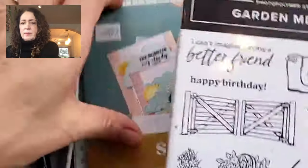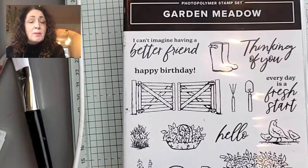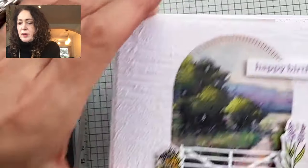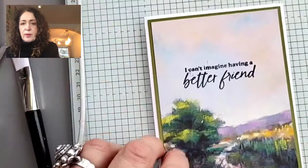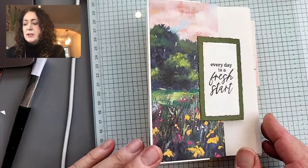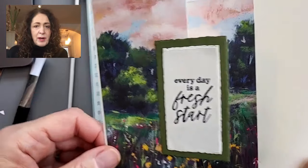I am basing these Celebration classes around the Garden Meadows set. This is the Garden Meadows stamp set — it's an online exclusive, great for spring and summer. I'm going to combine it with the papers from Celebration. I've designed classes including a beginner card and then a stepped-up version, so everyone's happy. I'm also offering a fancy folds class — a beginner Z-fold that really takes beautiful advantage of the paper. You will be getting this paper in your package if you join the retreat.